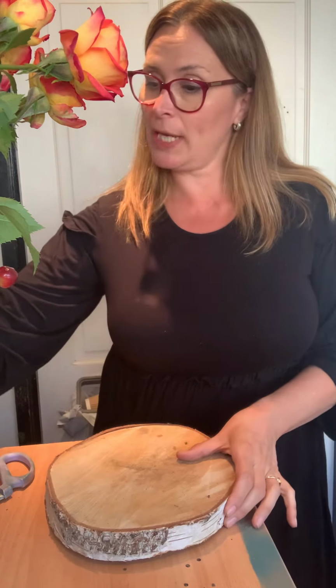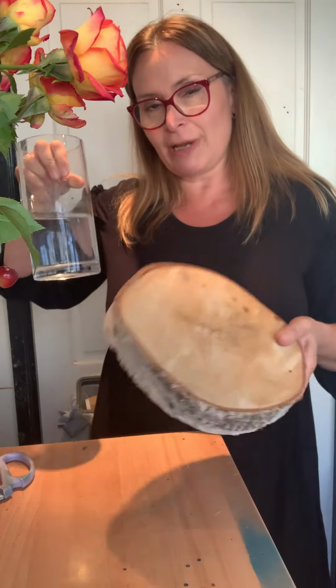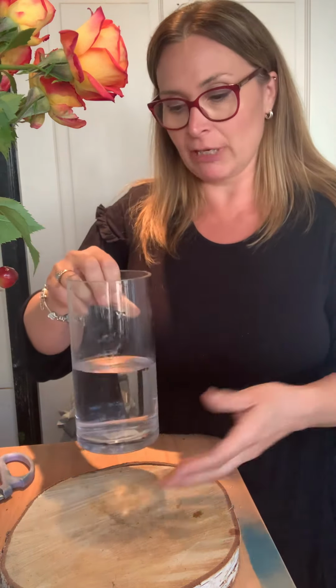So for today's arrangement, I'm going to do a small hand tied, which I'm going to do in this little cylinder vase, and I'm going to arrange it all on a log slice. So this is a birch log slice, but you can use anything, or if you've got a round metal tray or a square tray, or whatever you want, you can create quite a nice little tablescape, I think is the word that people use. And as I say, I've got my little bud vases here, so I'll probably put a few bits in there, and I've got a little candle here.